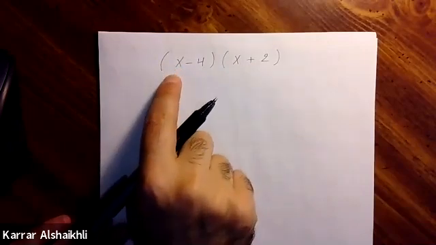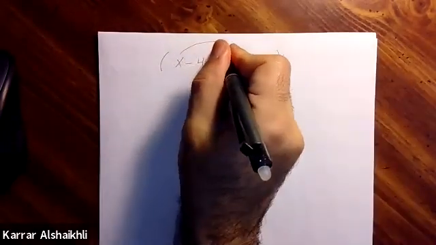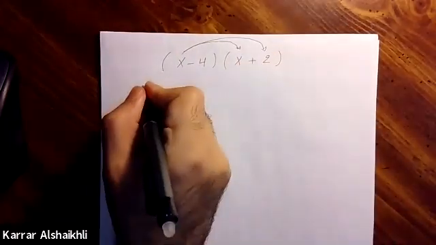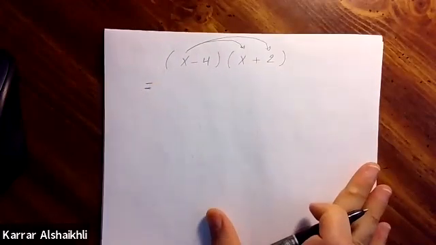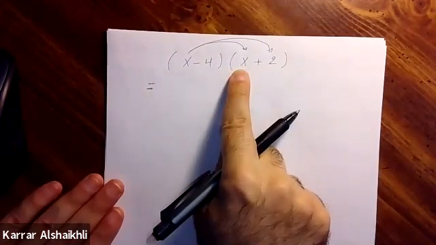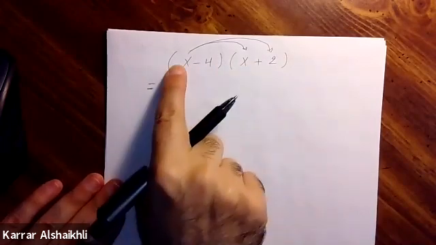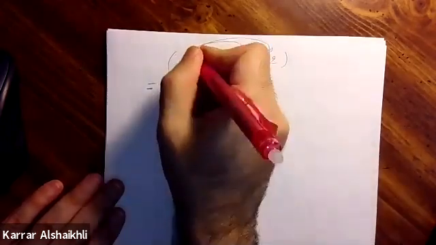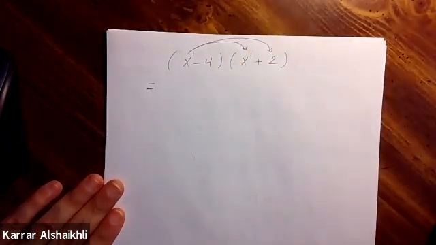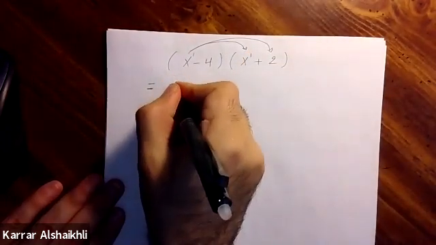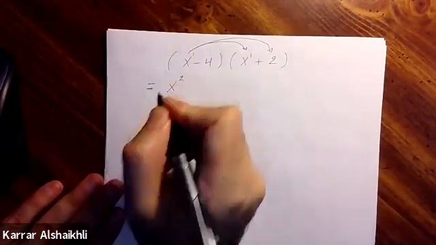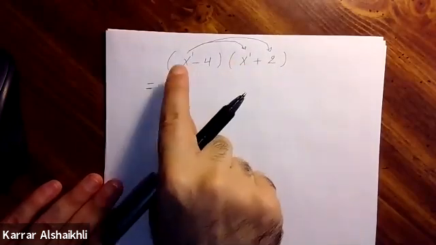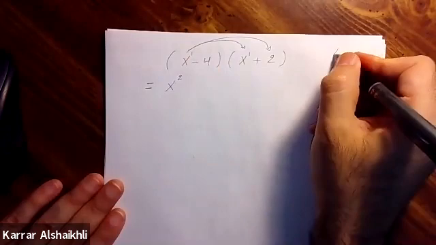I'm going to start from the first one. I'm going to multiply the first one times the first one, then the first one times the second one. Exactly what we did before. X times x. 1 times 1, the invisible one times the invisible one is going to be 1. Add the exponents. The exponent here is 1, the exponent here is 1. So here's the x. 1 plus 1 is going to be 2. The first one times the second one. X times 2.